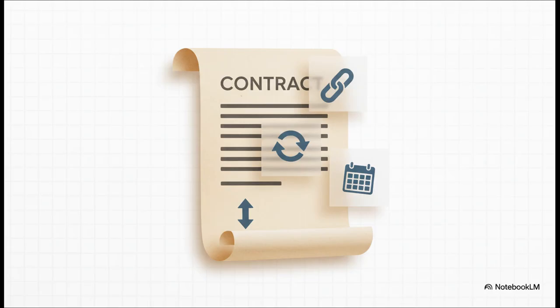Well, the contract is built to be flexible. Any change you can think of, an upgrade, a downgrade, an extension, is handled through a structured, formal process. And here's the really clever part. A change doesn't just overwrite the old information. Instead, it creates what's called a new time slice. This gives you a perfect, auditable history of the contract. You can go back and see exactly what the terms were on any given day in the past. It's like a time machine for your customer agreements.